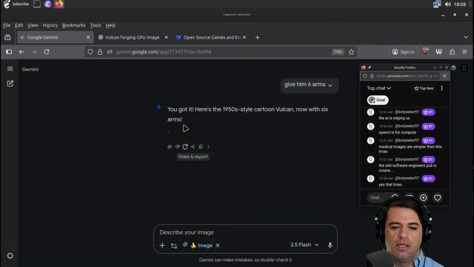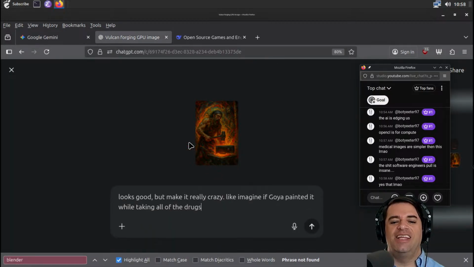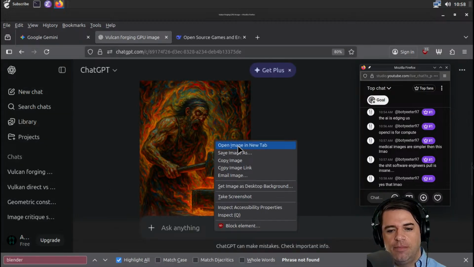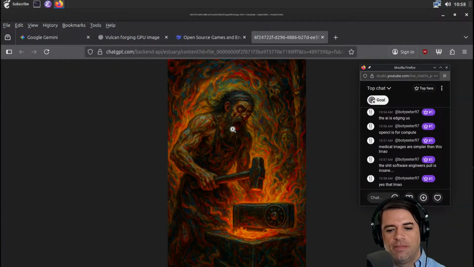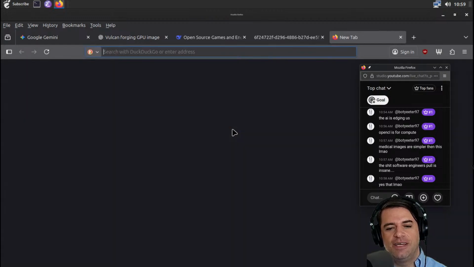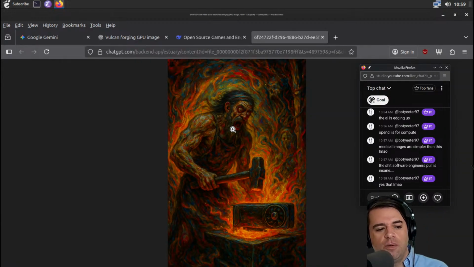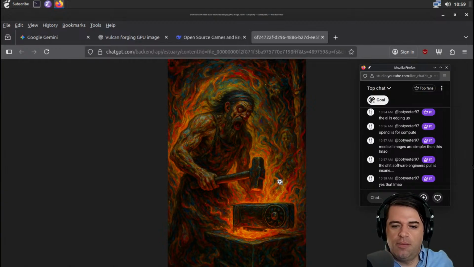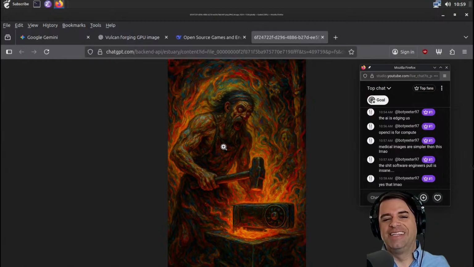Great. And Gemini's not even going to try. This is just the face of that one Goya painting, which I won't show because it might be unsettling. But we do have the ghouls rising from the flames and a kind of maybe Van Gogh style, crazy bright colors. It's not bad. All right, that's all.